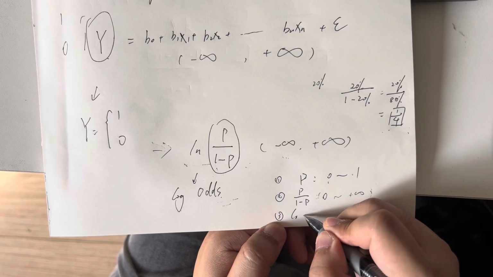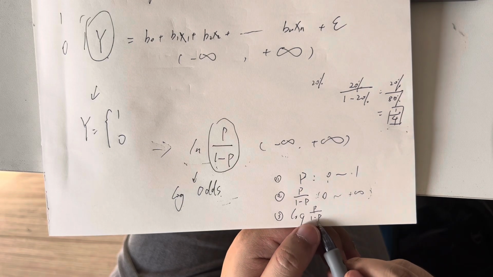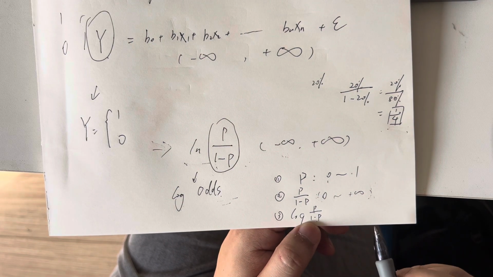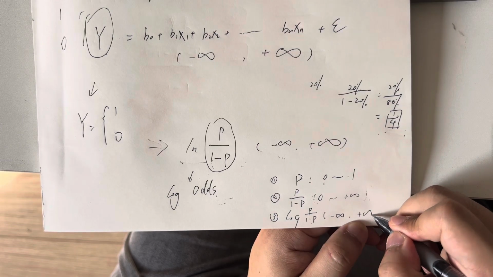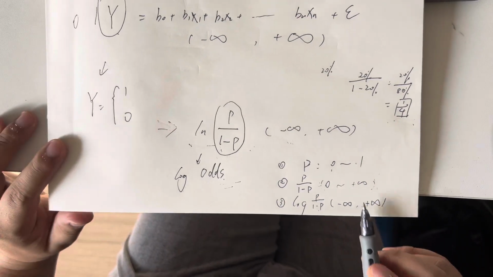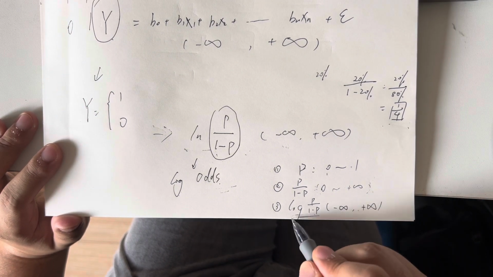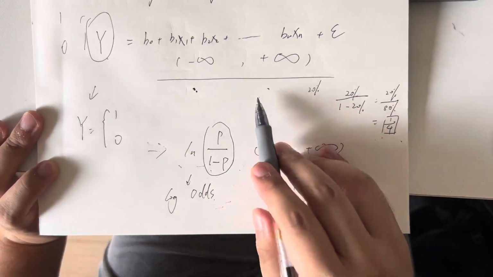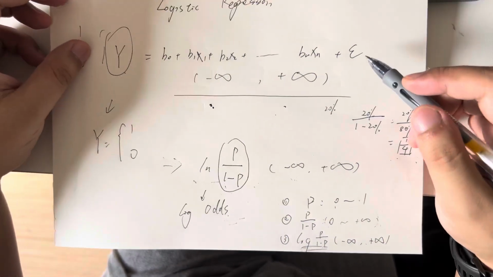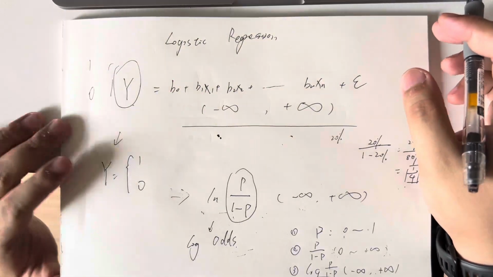But it's the log of odds. So inside here we have 0 to infinity, which is great, and the log will bring this back to negative infinity to positive infinity. So basically you are using this to map to negative infinity to positive infinity, so it's a match. And that's the quick and intuitive way to remember logistic regression.